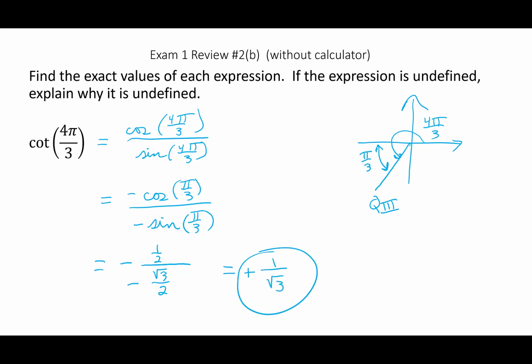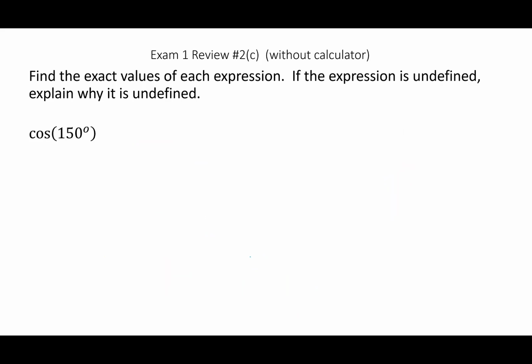Again, you can simplify or you can rationalize, I guess I would say, if you like. I don't know that a rationalized answer would be simpler. I think maybe the simplest is just to leave it as 1 over square root 3, but it's up to you. Okay, moving on. This time we have an angle in degrees, so we would want to put our answer in degrees. And so we're looking to find the cosine of 150 degrees.